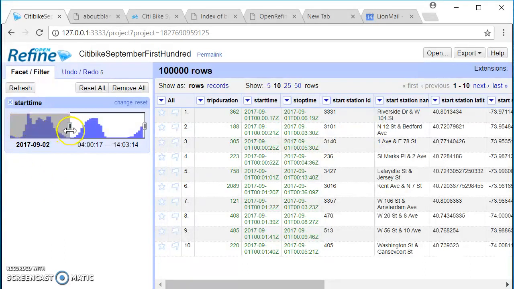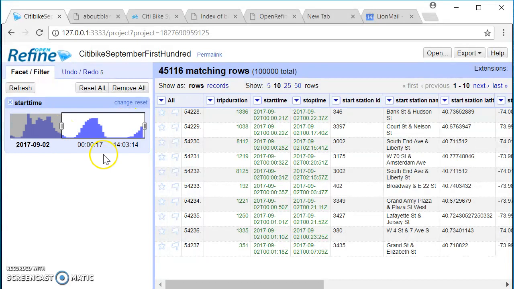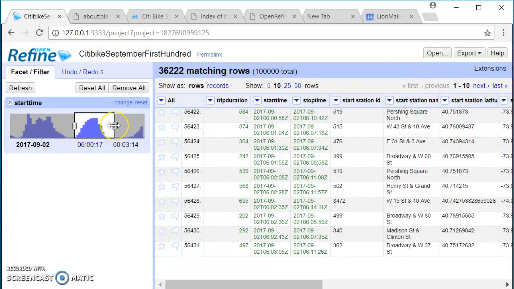If we look at a subset of this, I've got about 2.5 days of data here. It goes over to, if you look here, September 3rd. Of course, this is a 24-hour clock, so midnight is at 00. So if I look at something like September 2nd, this actually looks like it might be almost a standard distribution. People are not getting bikes so much late at night, but during the main part of the day, from about 6 or 7 o'clock until about 8 or 9 o'clock, there's a peak in the middle.